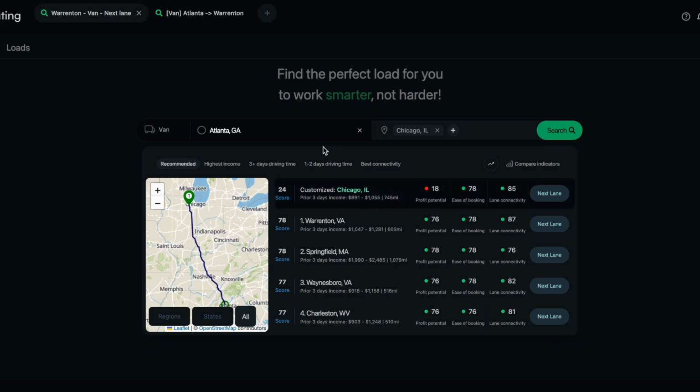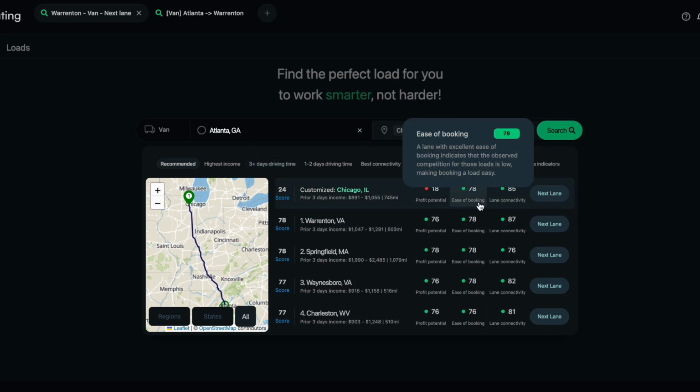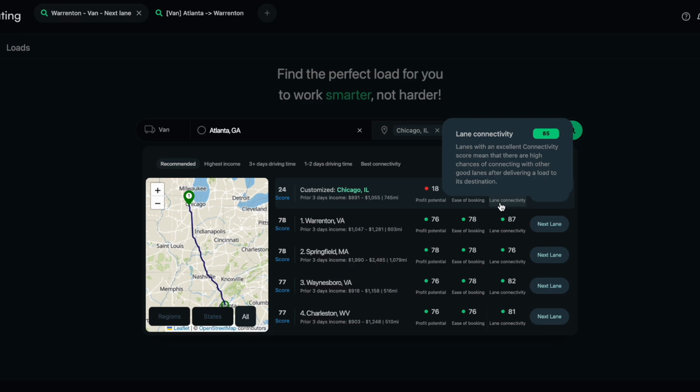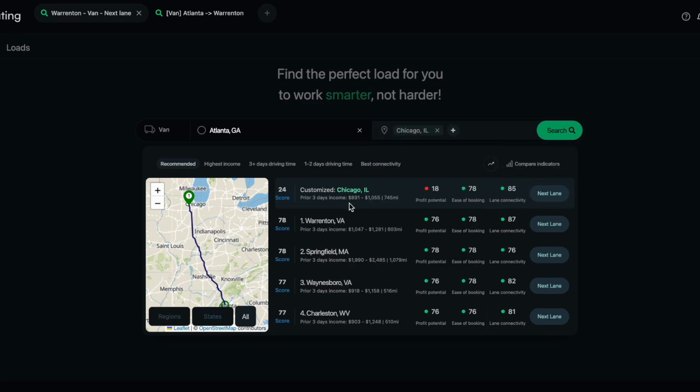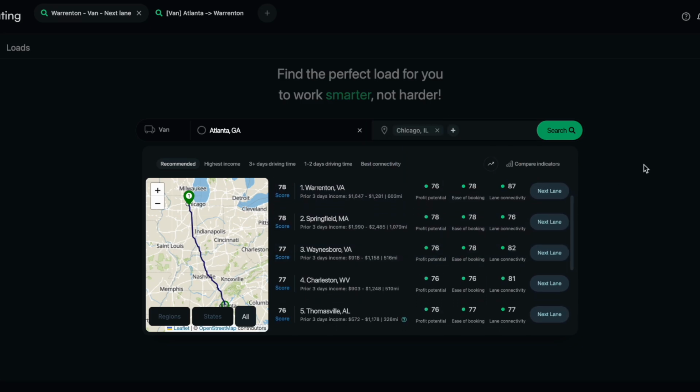Of course, there are a lot of loads from Atlanta to Chicago, so it will be pretty easy to book one of those loads. And also, of course, once you get to Chicago, you'll be well connected to other lanes. But if you can't get high enough revenue for that lane, then you're not likely to make much profit. So it might be a better idea to think about these other recommended lanes instead.